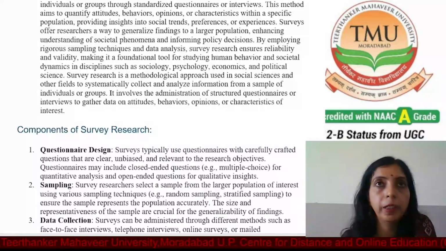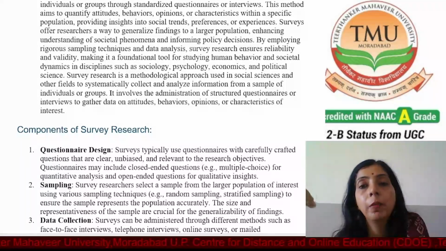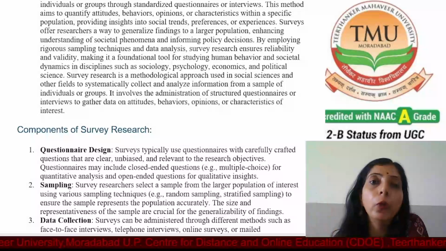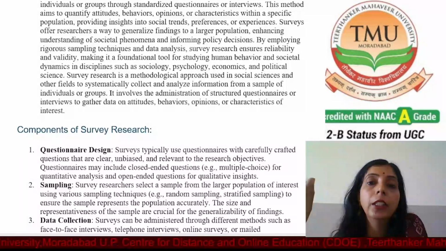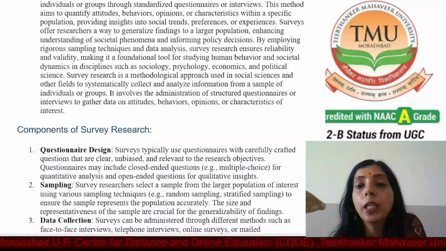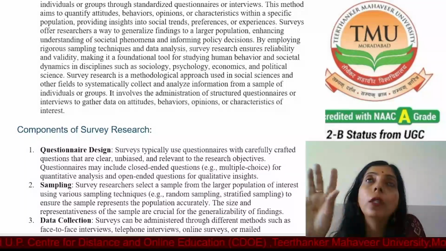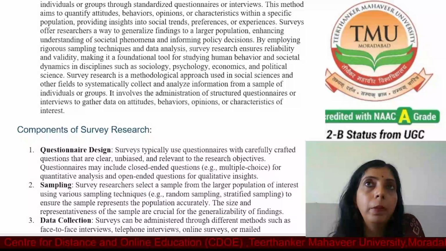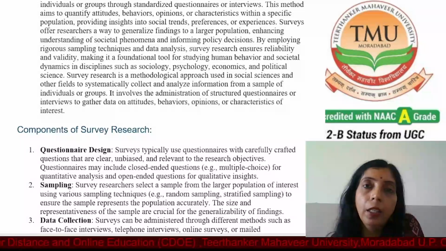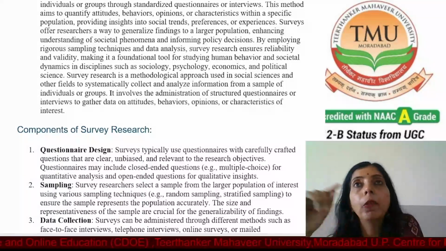Interview is conducted through some stages. First is introduction. First of all, the interviewer introduces himself or herself. You cannot go and start asking questions. You need to introduce yourself, inform about the organization that is conducting the research, and share how and why the respondent has been chosen, and how much time will be required to complete the process, like 45 minutes or 20 minutes. So you need to tell them everything properly before starting the interview. It is important to inform the respondent about the confidentiality of the information given for the research purpose.